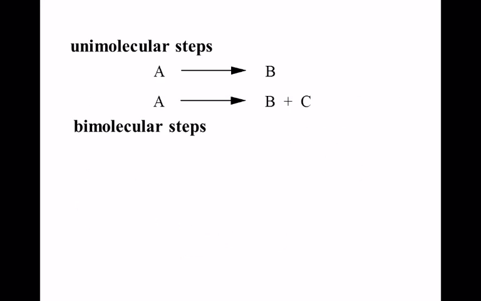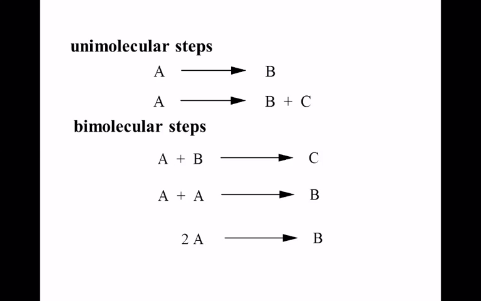So unimolecular, a couple of possibilities up there. The first one would be like a rearrangement. The other one would be like a decomposition. Unimolecular, only one particle on the reactant side. Again, we're talking about elementary steps, little baby steps that are part of an overall reaction, that add up, they are steps in an overall mechanism. Bimolecular, we have a couple of options here. You can have two different types of particles that combine. You could have the same type of particle, and to me, the second and third are saying the same thing. Basically, you can have two particles of A combined as part of an elementary step.